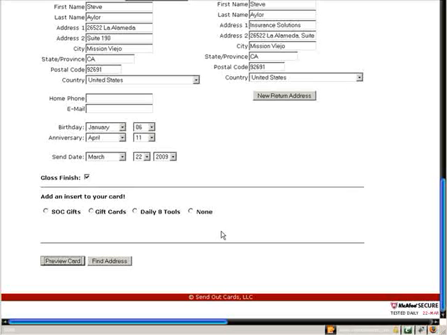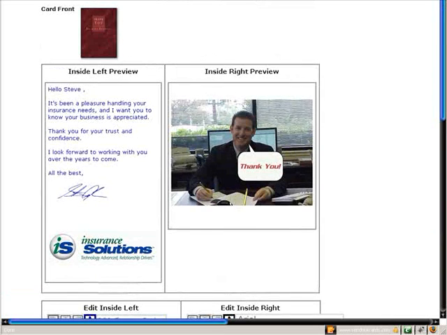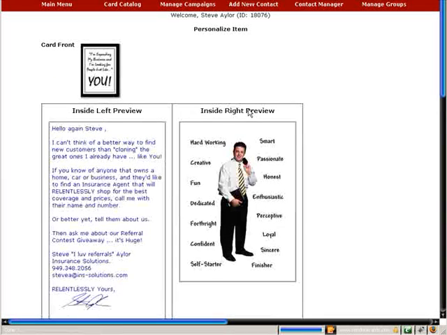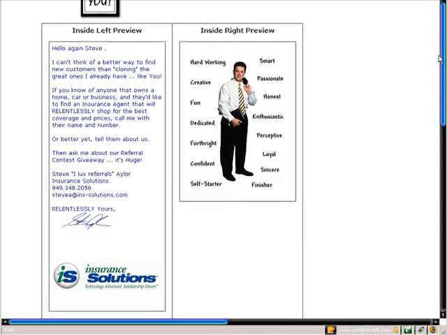Alright, here is the interesting part about this particular system too. Now, in 15 days, what this system is going to automatically do is go ahead and send them the next card in the campaign, which in this particular case is a referral card that I've automatically created. Now, this one's generated and kind of focused on the client as being a male. However, I have another one that's a little more fun and kind of geared towards a woman. So this is actually pretty good.